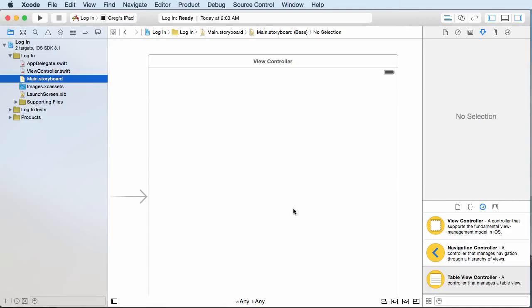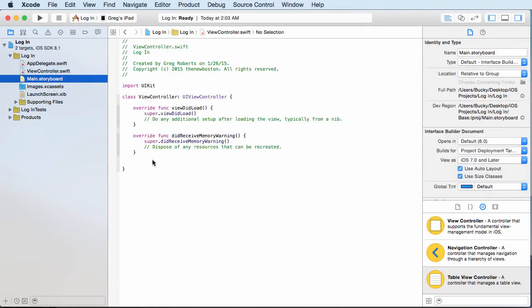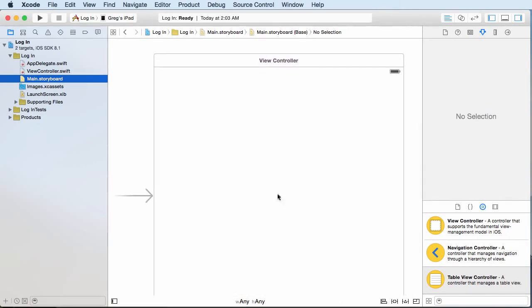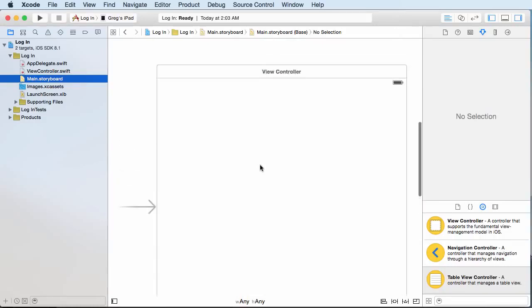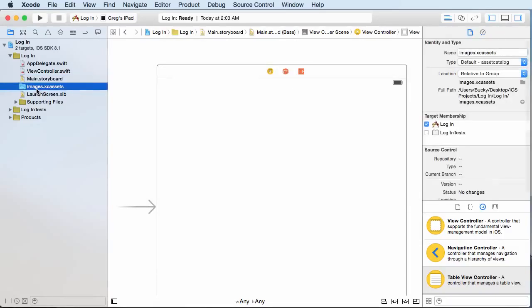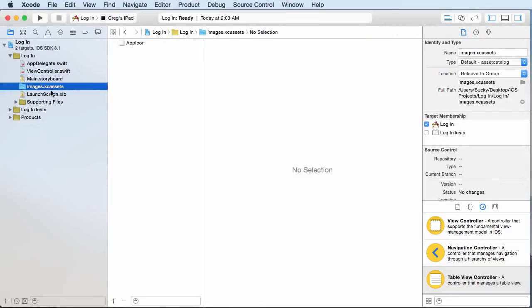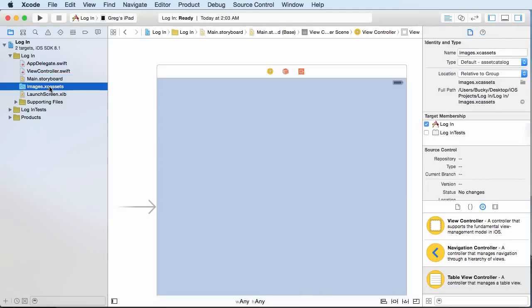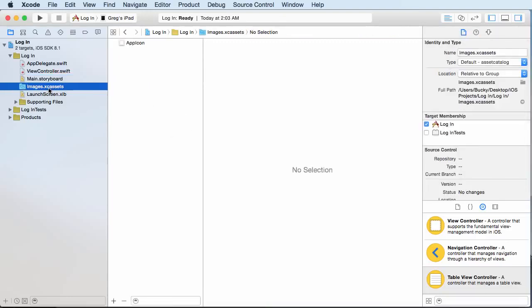So already what I did is I made a blank Xcode project. I didn't add any code or any designs, as you can see. Before we get started, we need to import the images that we're going to use on this interface right here. Anytime we want to import images, hop over to this xcassets file. Any image assets that you want to use in your project on your view, you need to import them as Xcode assets. So that's technically what this file stands for.